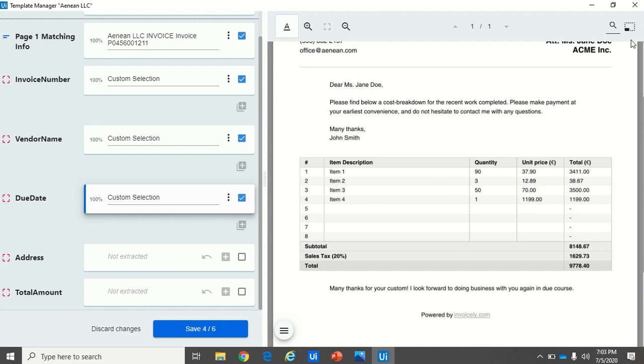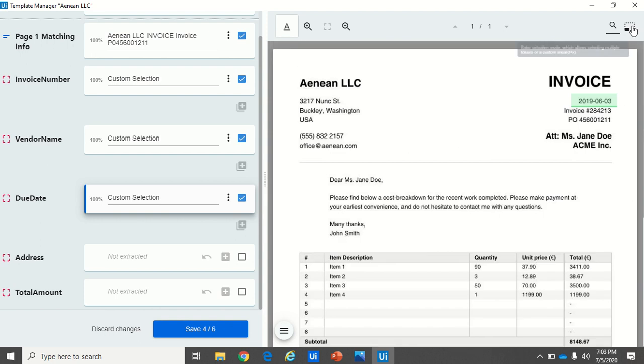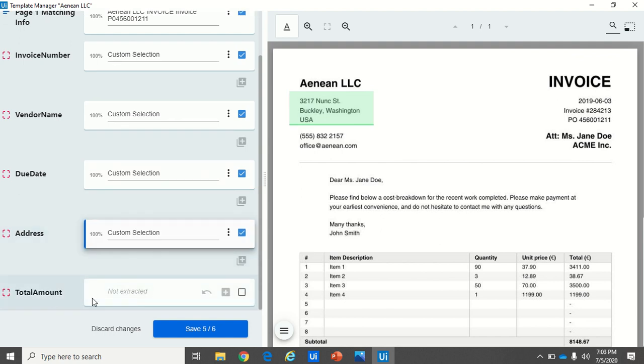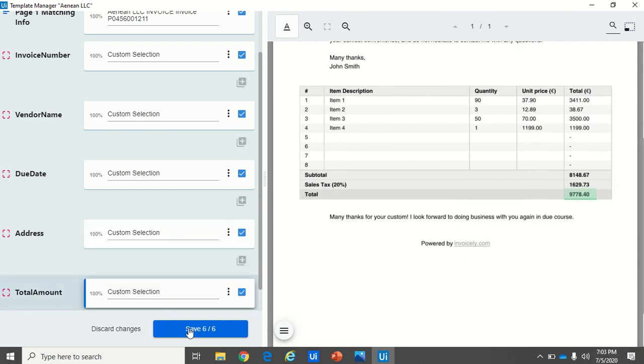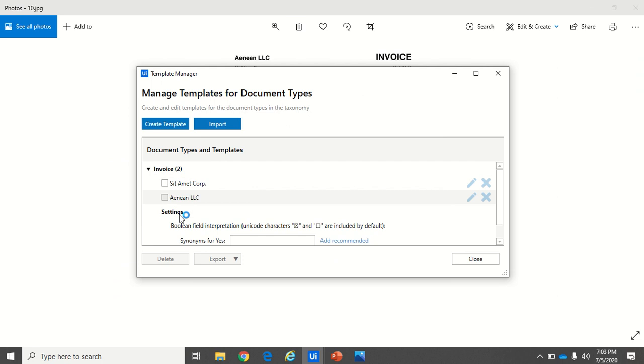Fourth one is address. Fifth one is total amount, and we'll click on save. So we have set up two different templates for invoice.